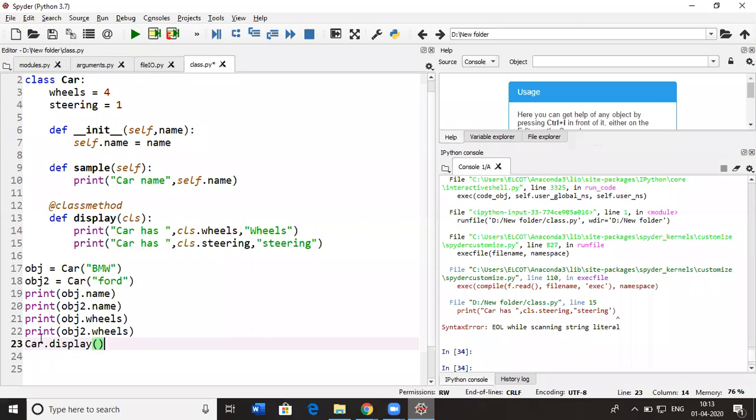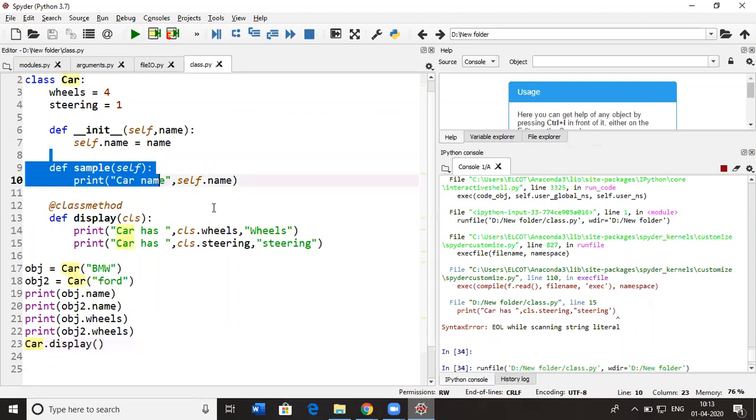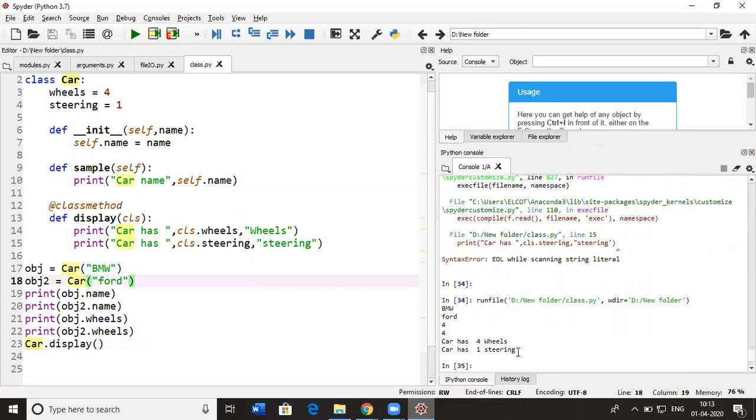We can call it with the class name itself. So it is printing car has 4 wheels and car has 1 steering. Here this is the class name, Car. This is the class variables, and this is the instance variables.